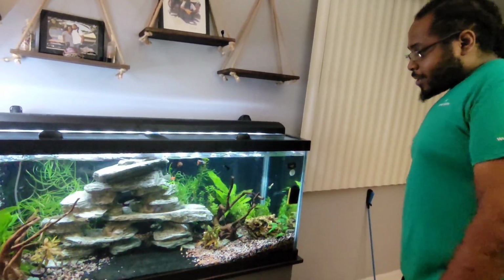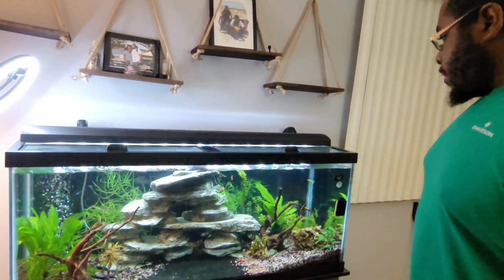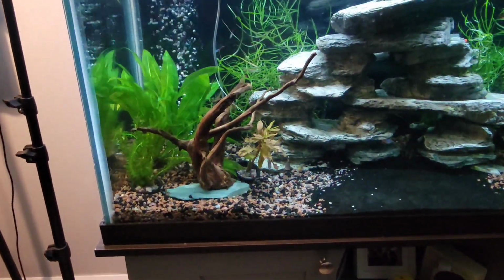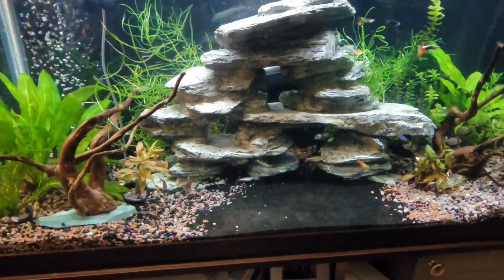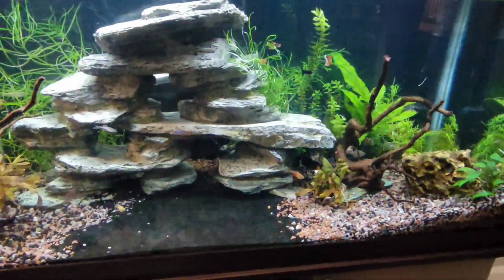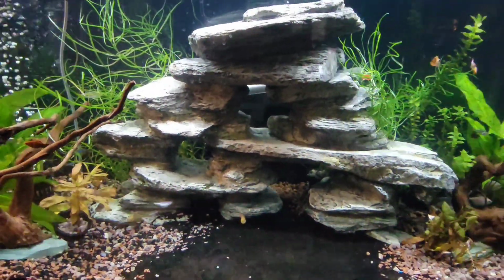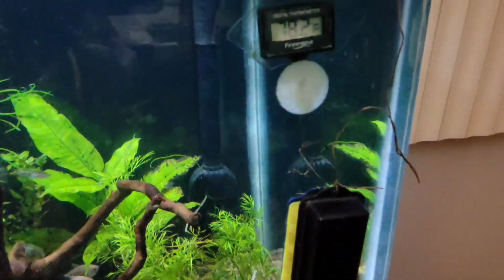Alright, yeah, so we're back. Got it all filled up. Gonna top it off in the morning. First water change. Looks a little cloudy, not as clear as possible, but it should clear up by the morning. But the fish are still active, they're swimming around. They ain't too bothered by the water change, so that's all good. The temperature didn't fluctuate none, so it's looking good. First water change complete.